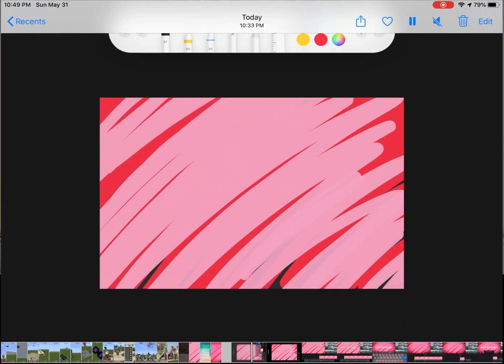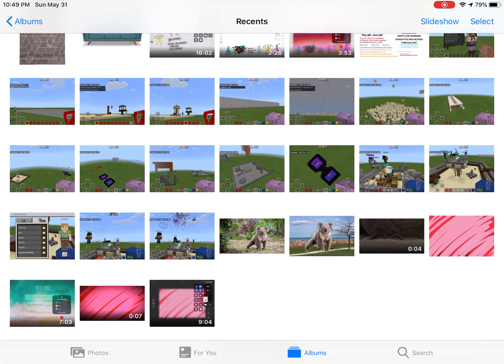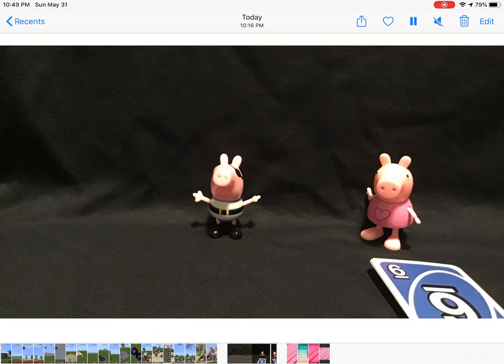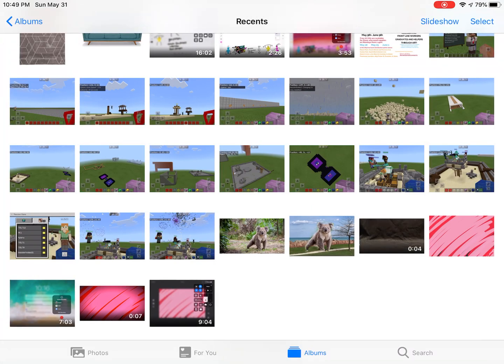We're going to take our movie from Stop Motion Studio and bring it into iMovie. You should have already exported yours to the camera roll, so if you look there, your movie should be there. Yours is 100 frames, which is at least 10 seconds. Mine's a lot shorter because this was just a demo.